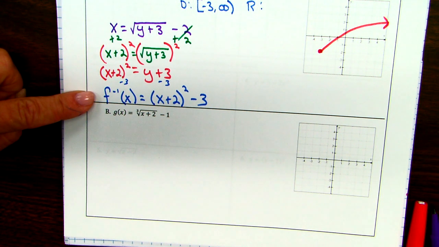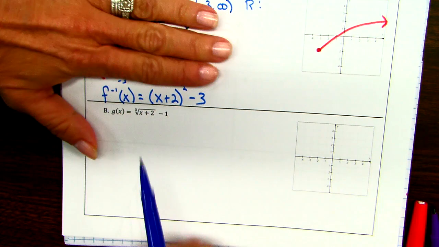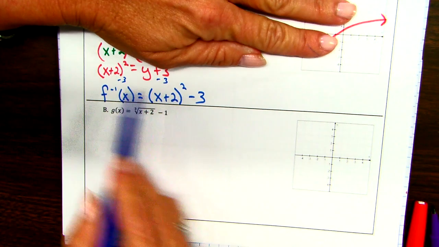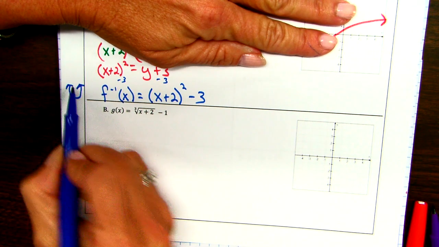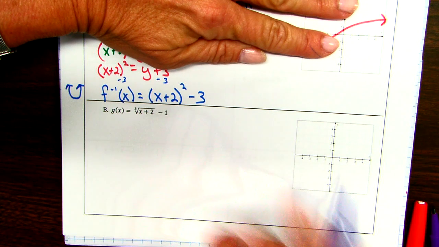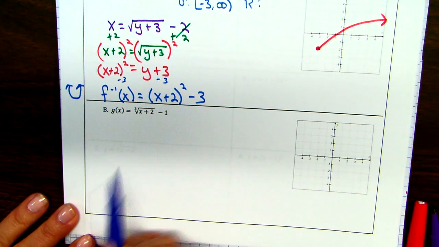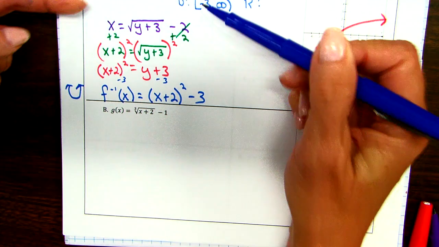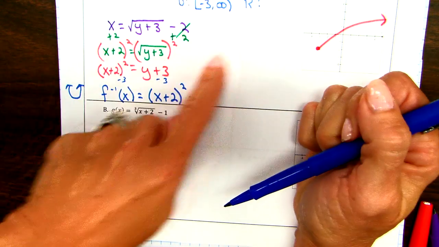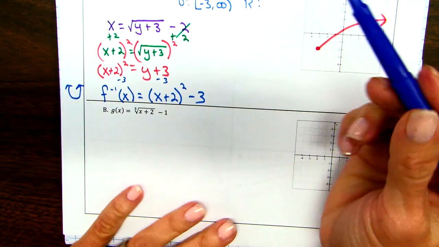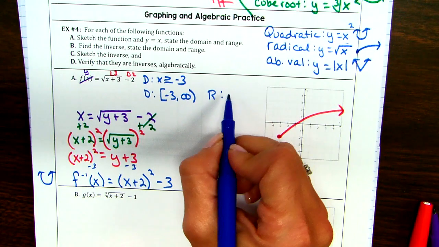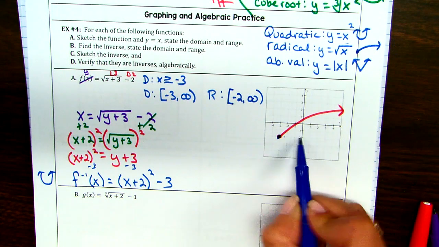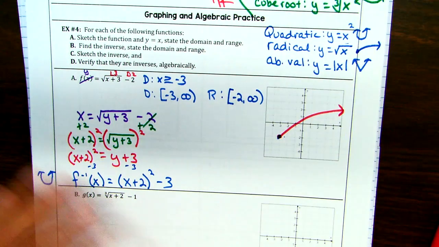But this is really important. If I just said, hey guys, what does this graph look like? This graph right here, pretend it didn't come from anything else. I think you guys would all know it looks like this, right? That's a parabola. Left 2, down 3, who cares? But it didn't start with all of those points. It started as this graph. So when you do the inverse of something that has a restricted domain and range, I forgot to put the range there, sorry. The range would have been from -2 to infinity, right? -2 to infinity, -3 to infinity.